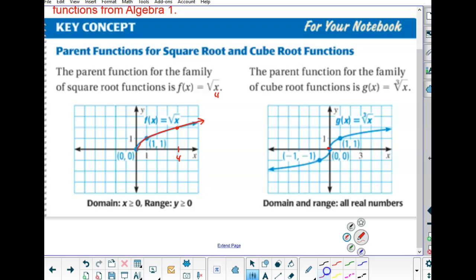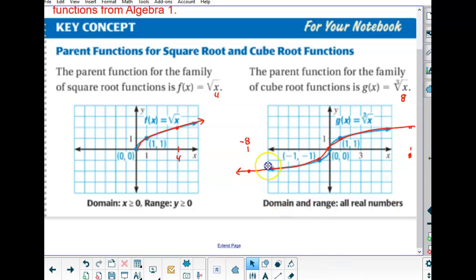So if I go over 1, and if I plug in 1 in here, the cube root of 1 is 1. The next possible friendly cube root number would be 8. So I'd have to go all the way up here to 8. And then 8 would be up to 2. So you can see my graph is growing. However, cube roots also involve negative numbers. I can take the cube root of negative 1 and get negative 1, or I can be all the way up here at negative 8. The cube root of negative 8 is negative 2. My graph definitely appears different than what a square root function is.